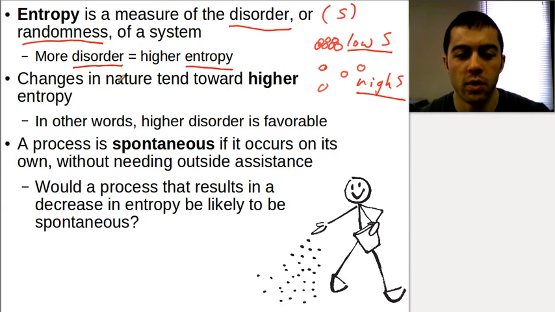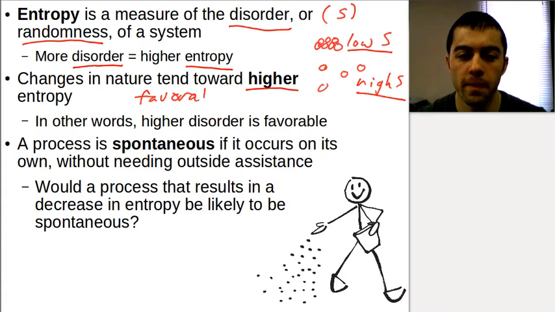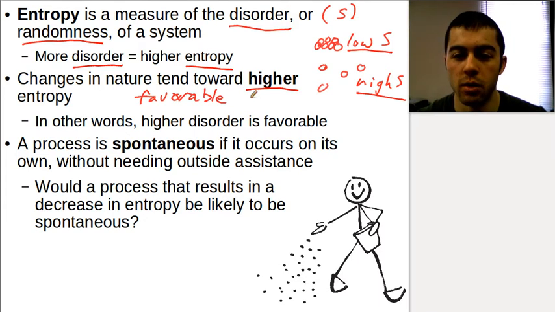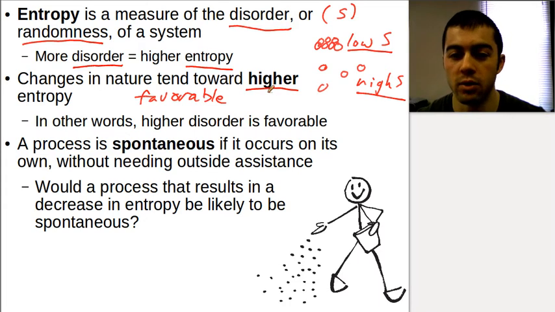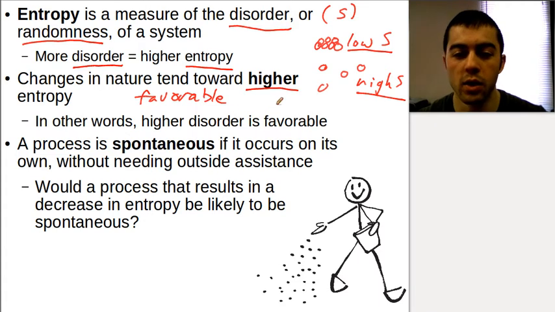One important thing to know about entropy is that changes in nature tend towards higher entropy. More disorder or randomness is favorable. So if a system has a choice of being more random or less random, it's going to tend to favor that disordered state. That's important when we try to determine if a reaction is likely to happen — we'd choose the more disordered reaction. Higher disorder is favorable.